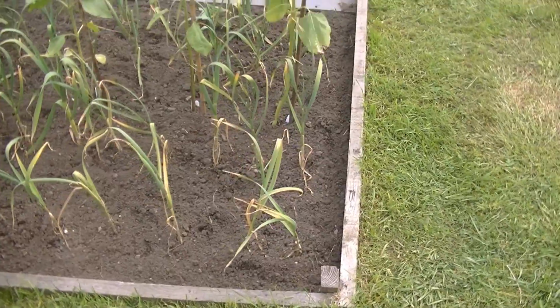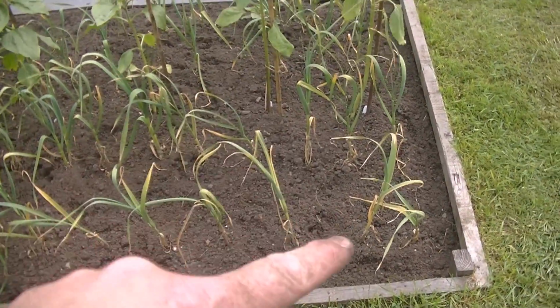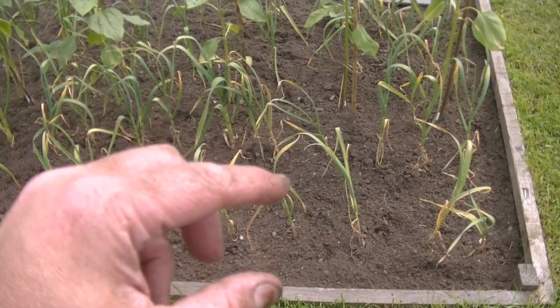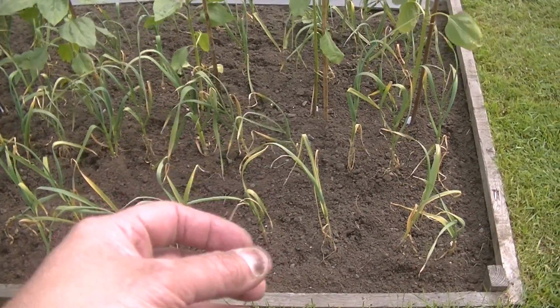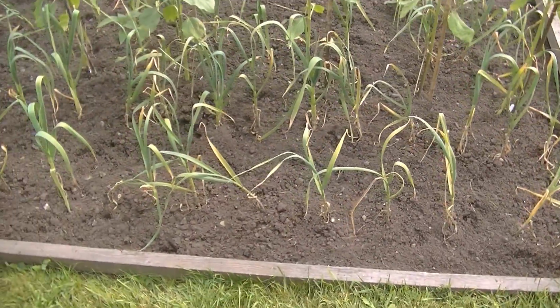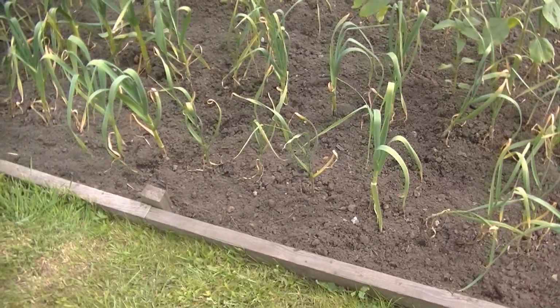So yeah, as you can see now, they've started to yellow off a little bit, and rather than straight little soldiers, they've started to kink over a little bit. That just means, while they're alive and actively growing, the sap and all the moisture is moving up and down the stalk. Once they start to slow down, it'll dry out a bit, which means the stalk won't be able to hold itself, so it'll flop over. Anyway, that's boring. Yeah, so these are getting close to that anyway.